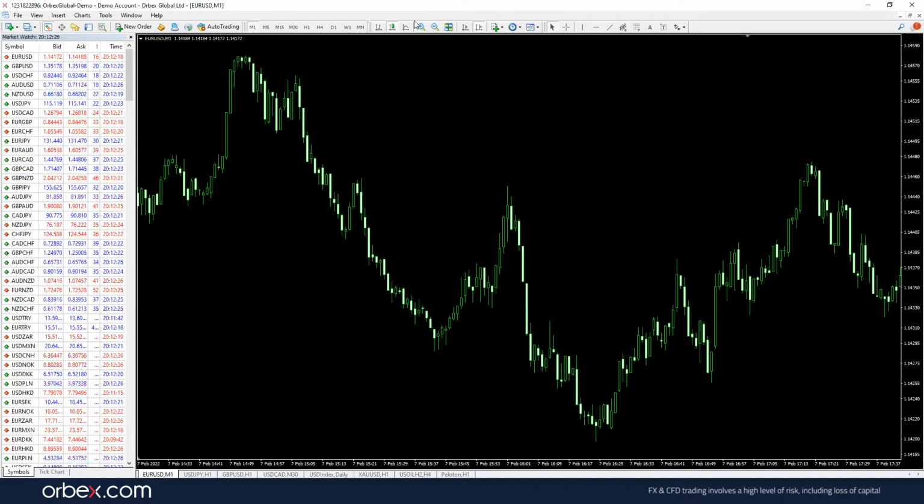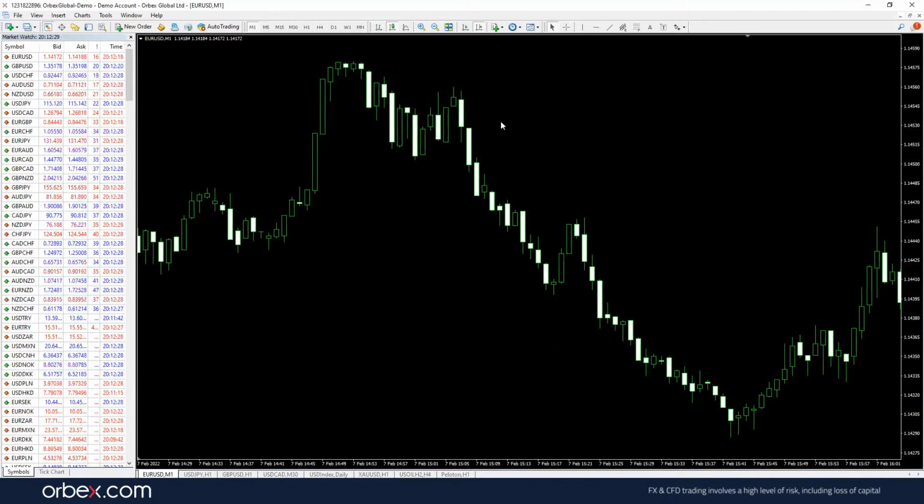So we've got here the body of the candle. We've got the high and the low, which are the two peaks that we've seen here, and we've got the open and the close. There's two ways to see the prices here. If you hover in the bottom right corner, you can see all the details: open, high, low, close, and the volume. Or if you're a little bit impatient, you can hover over the candlestick in general, and down here in the bottom right hand corner, you can see the details as well. So O for open, H for high, L for low, C for close, and V for volume.